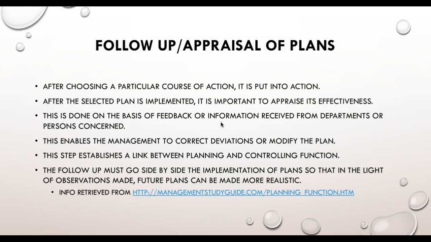So after choosing a particular course of action, it is put into action. After the selected plan is implemented, it is important to appraise its effectiveness. This is done on the basis of feedback or information received from departments or persons concerned. This also enables the management to correct deviations or modify the plans. This step establishes a link between planning and the controlling function. The follow-up must go side by side with the implementation of plans so that in light of the observations made, future plans can be made more realistic.